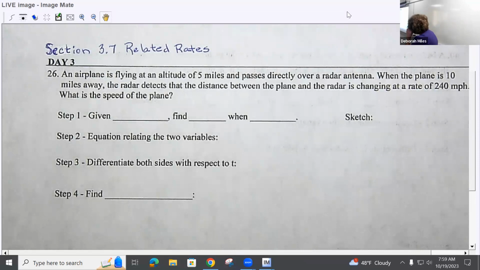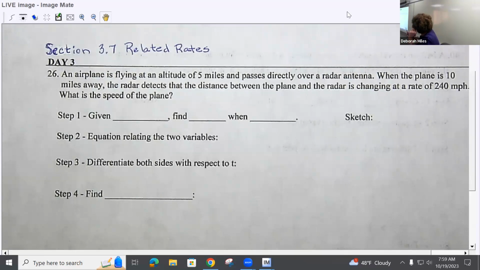We're finishing up related rates problems today. The first day we had some general examples that weren't even really word problems, just how to go through the process without the x's and y's really standing for anything. And then yesterday we got into some word problems, and the word problems that we did had to do with volume or had to do with a right triangle. Some of today's are right triangles too.